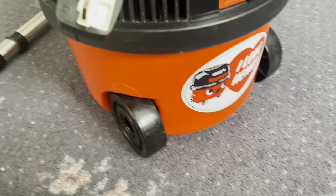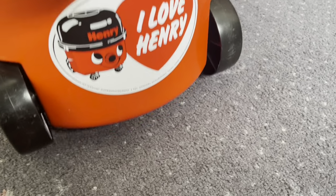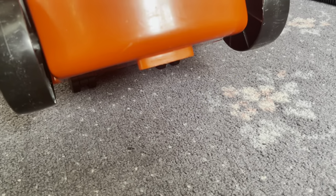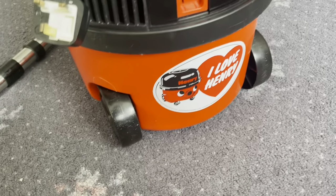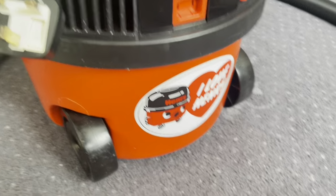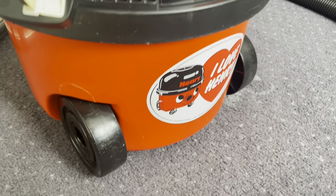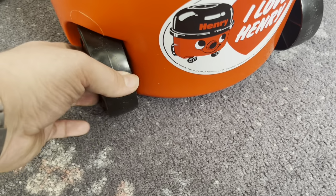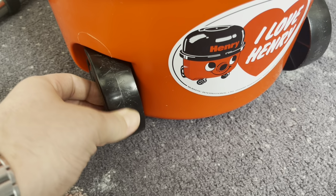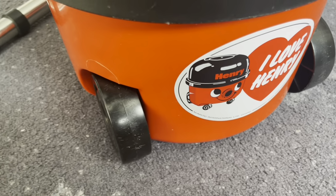This being pre-94, it doesn't have this stabiliser. It does have, and all older Henrys had this, the little moulding on the bottom of the bucket, which was there to sort of prevent tipping, but it doesn't really work that well. But yeah, this is sort of your typical older style pneumatic bucket with the all black wheels. And you can see the wheels are in pretty good shape. You can still see the moulding there. So this hasn't had an awful lot of use, or at least it's been well looked after.